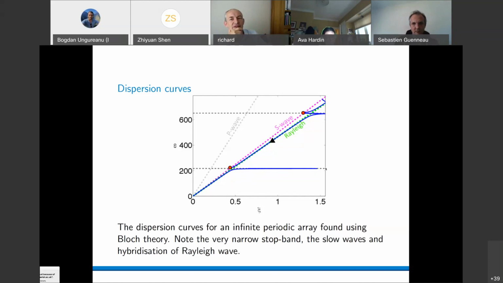What we see, though, is that as we change frequencies, our waves change in character from Rayleigh waves to shear waves. So there's something useful going on here, but perhaps making them all the same height isn't particularly useful.